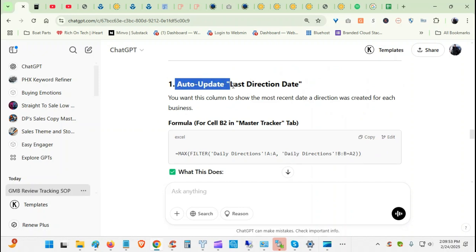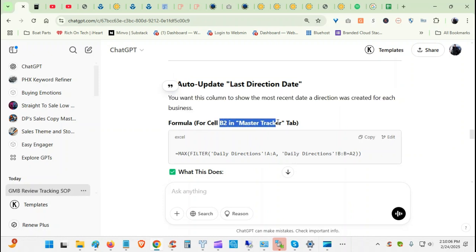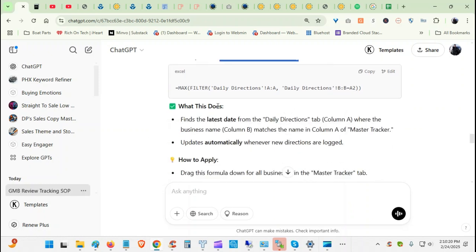Okay, so to auto update last direction date, you want this column to show the most recent date a direction was created for each business. Formula for cell B2 in Master Tracker tab is this. Okay, it looks like it's giving me an Excel formula, so I'm going to get it to clear that up, and I'll just go ahead and do it in this video.